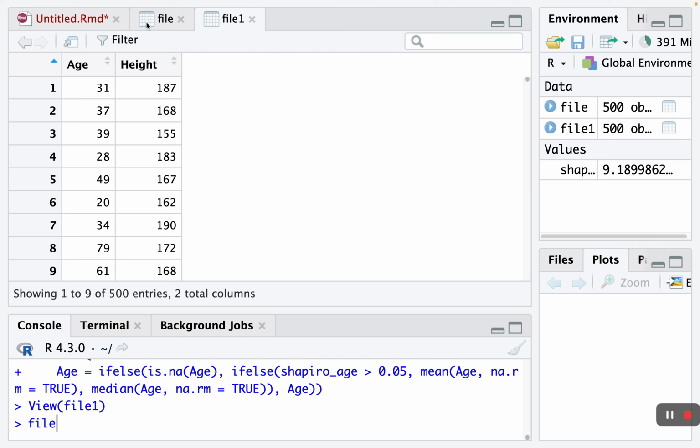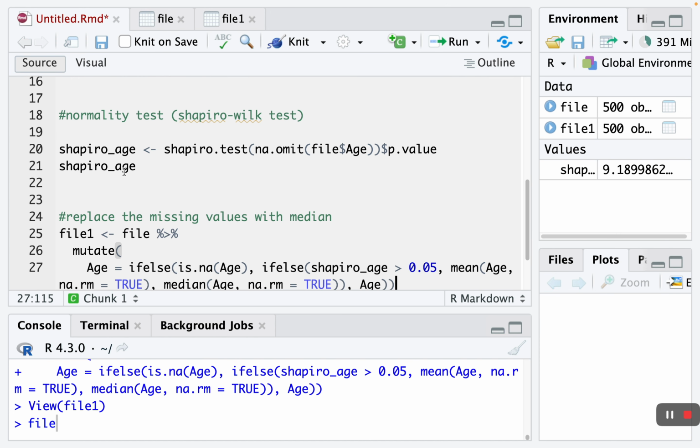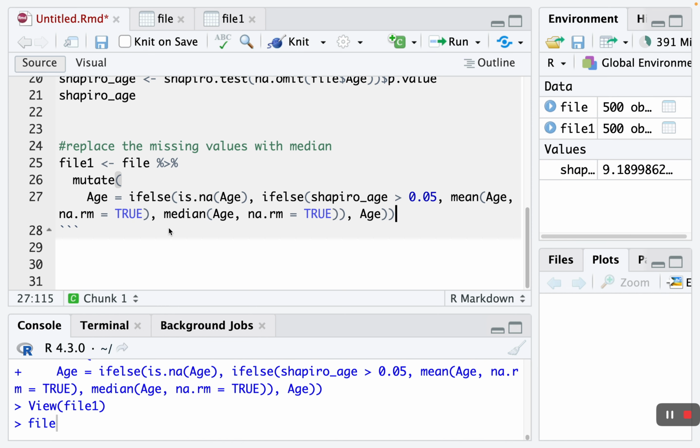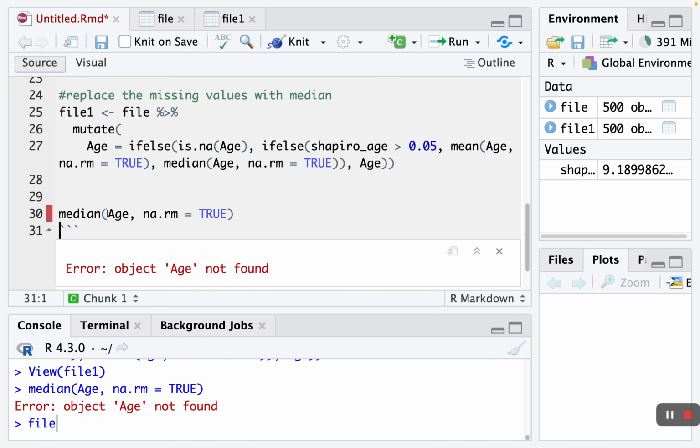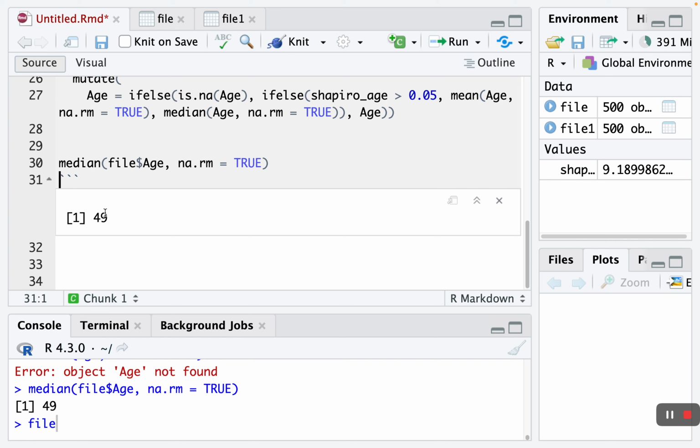But we can ask ourselves, is that the median, because the data is not normally distributed? If we calculate the median, let's copy this code up to this point and find the median value here. When we run this code with file and the dollar sign, the median value here is 49.